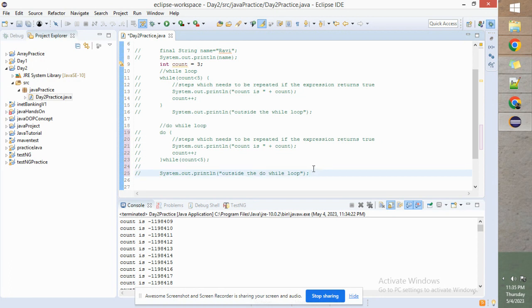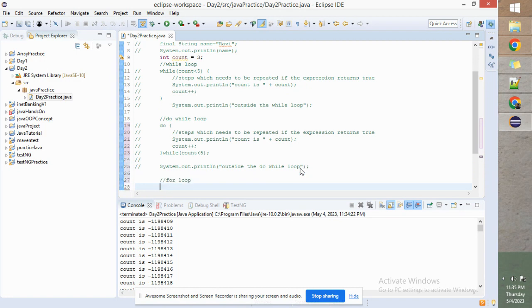So there's one more type of loop, what we call the for loop. Now I'll show you how the for loop works. What is the syntax of the for loop? The syntax is pretty simple. Whatever you have done earlier, wherein you declare a variable, you initialize it, you use an expression, and then you either increment or decrement that particular variable, so that the loop has a starting and an ending point, right? So we have all of these in three different lines, right?